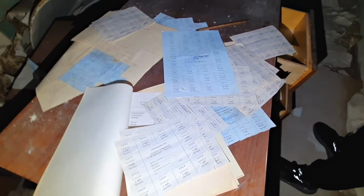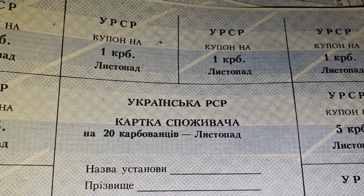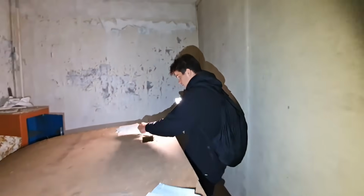In the 90s, after the collapse of the USSR, there weren't enough goods, and in order to buy something, it wasn't enough to have only money. You also needed such a coupon. Only with such a coupon was it possible to buy something. It was a user card. So it could be exchanged for money? No, it was necessary to give both money and coupon at the same time. Only for money you could buy something on the market at a high price.